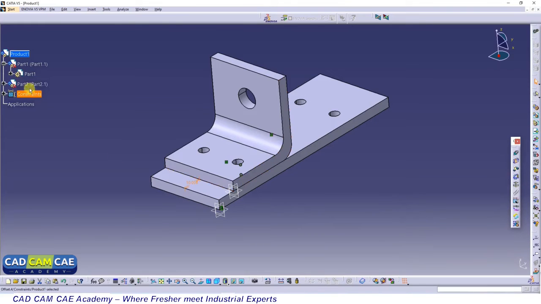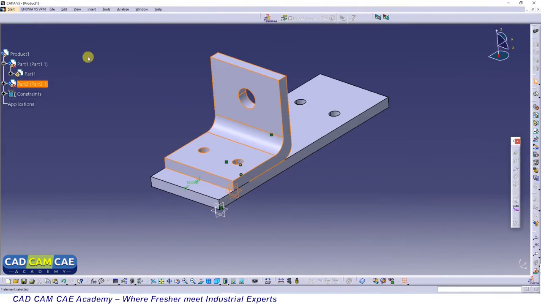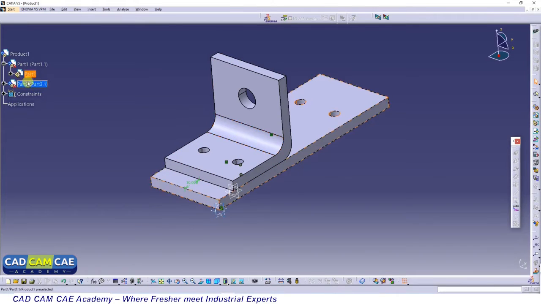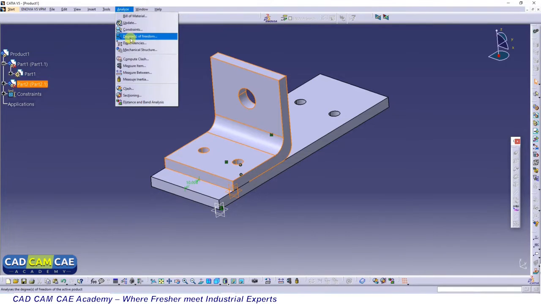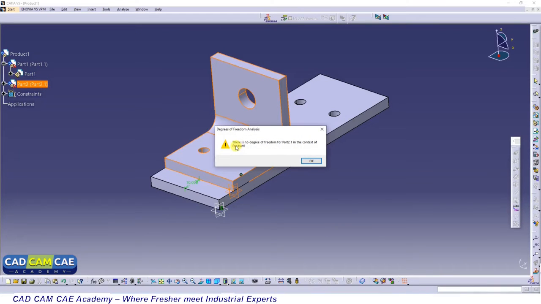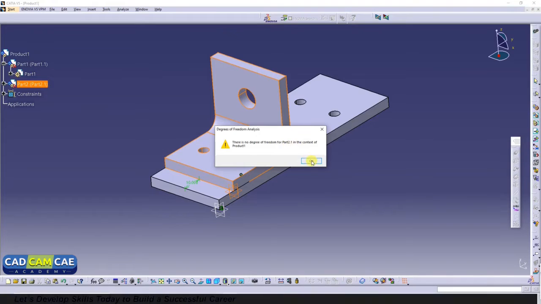Click OK. Now let's analyze. In order to analyze, we have to activate this component. It can be activated by double clicking on part name and then click on analyze, click on degree of freedom, and then we can see there is no degree of freedom for part 2.